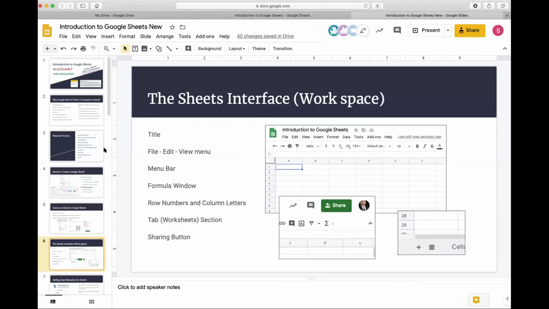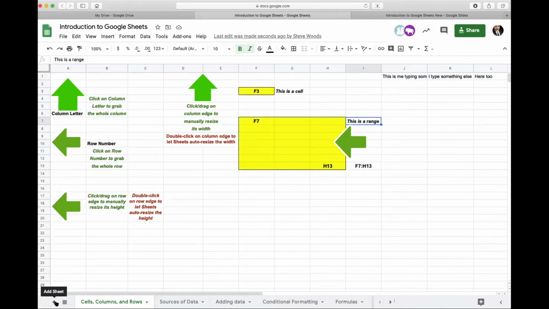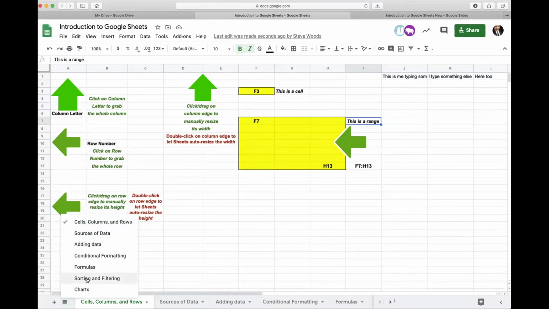Okay, so I think we covered most things on here. Let's see. On the very bottom left, next to the add a sheet, you've got an all sheets here. And if you click that, you'll see that you've got some stuff in here too, sorting and filtering formulas. What these are the names of those tabs. When you add a new tab, it's just going to say something like sheet 1, sheet 2, but you can rename them. And if you do, this little hamburger menu right here will allow you to just jump over to a particular tab that you've created.